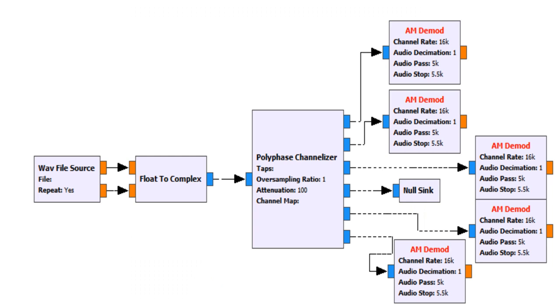So here is the proposed idea. I'm bringing the wave file in, converting it to complex. You could change that wave file to be a true SDR radio—I'm just working with a recorded file, but the idea is the same. It's coming into the polyphase channelizer, and here I'm showing the five AM demodulators so we can listen to those five AM radio stations. And you can see that filter bank—so you got zero, one, two, three. Filter bank three is the one that was on the edge, so that's why we sent it to a null sync because I don't really plan on using it. But that, in a nutshell folks, is how you could use the polyphase channelizer to tune multiple radio signals and decode them at the same time.